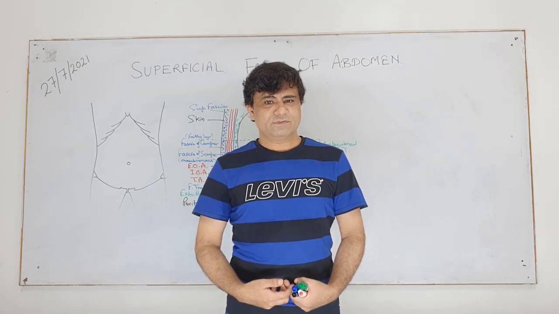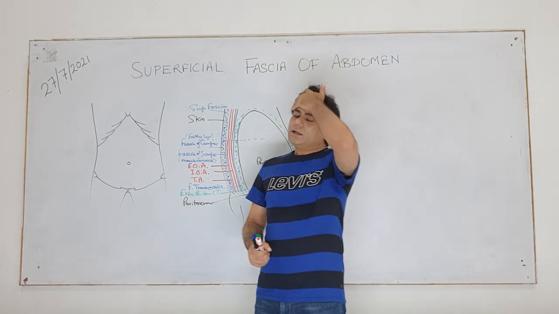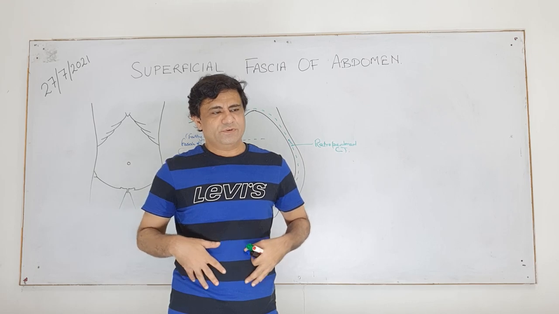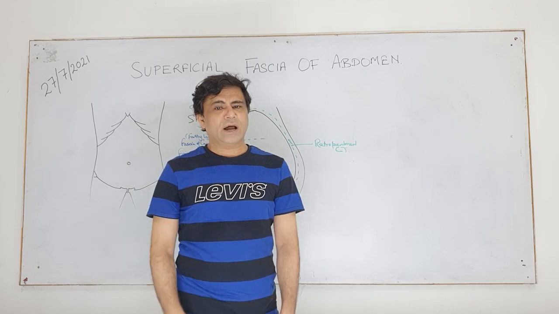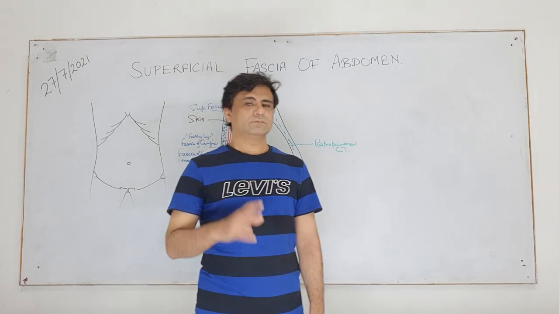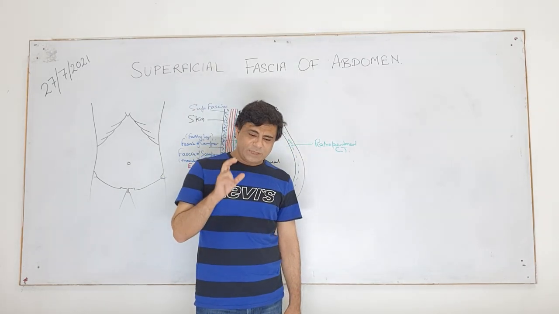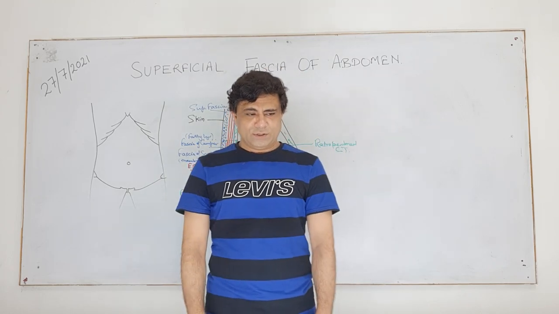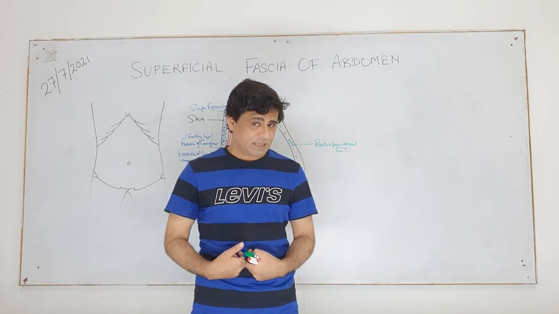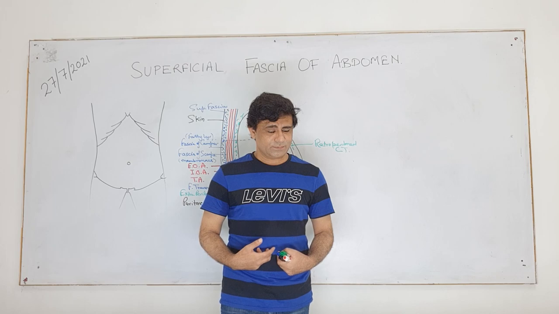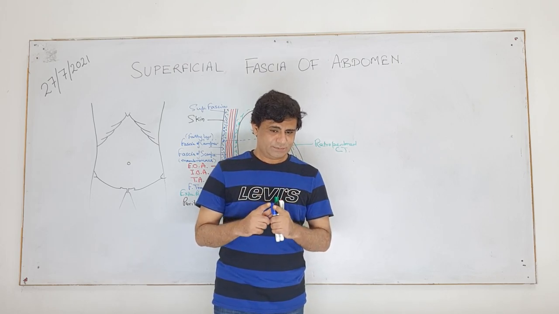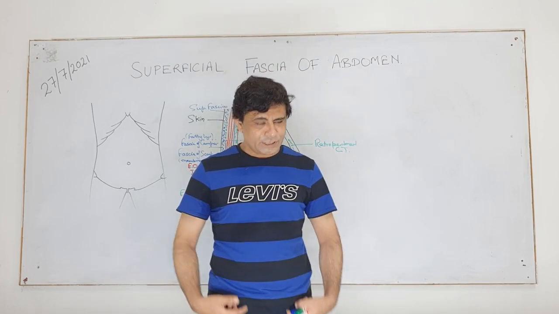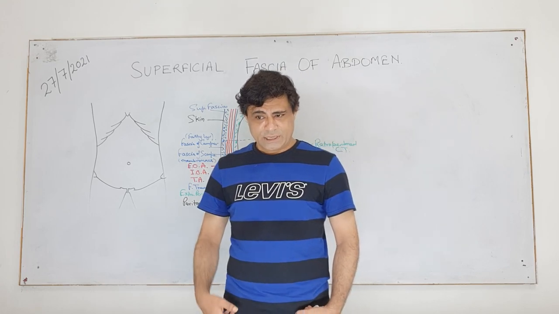The fascia also merges with the superficial fascia of the thigh. When this superficial fascia extends down, think about the fascia lata - the deep fascia of the thigh. What is continuous on the anterior abdominal wall to fascia lata - is it fascia transversalis or fascia of Scarpa? Remember that fascia Scarpa has a limit. It extends to the perineum, but what continues into the thigh is actually the continuation of fascia transversalis.